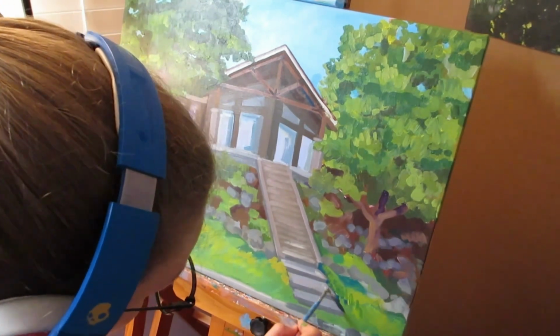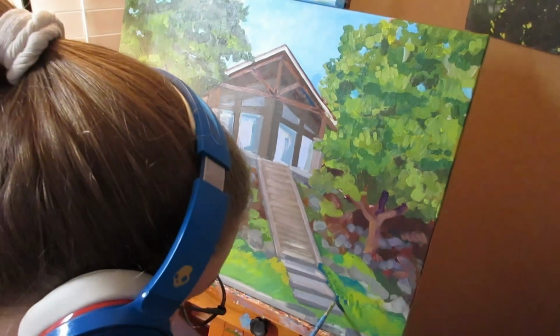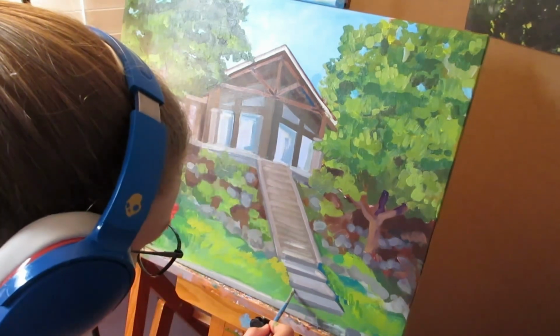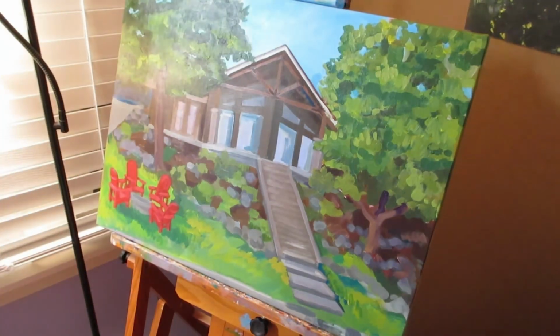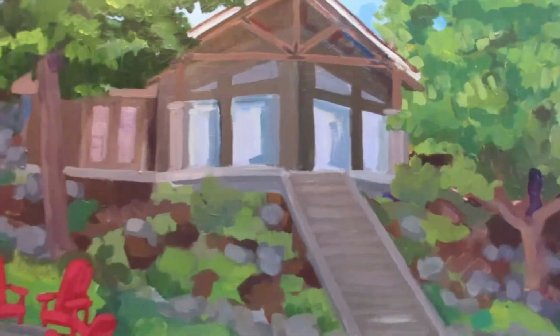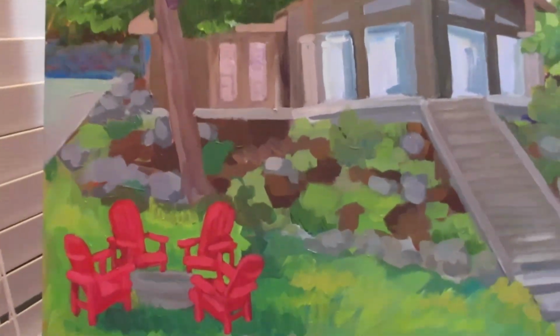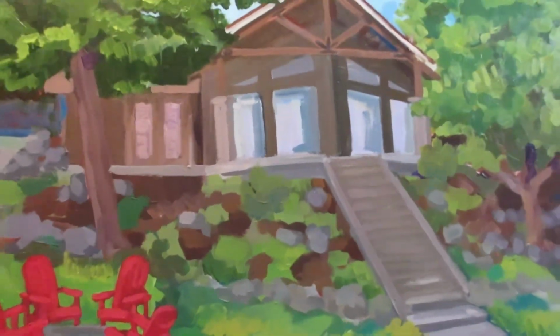Now, in front of those bottom steps I'm painting right here, there's actually a kind of brick ledge, and you can see it at the bottom of the canvas. And I ended up taking it out because I felt like it was just one more thing that the painting didn't need. In the reference photos, the ledge is far enough away that I could totally get away with removing it, so I went ahead and did that later.